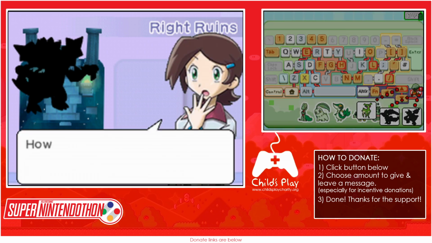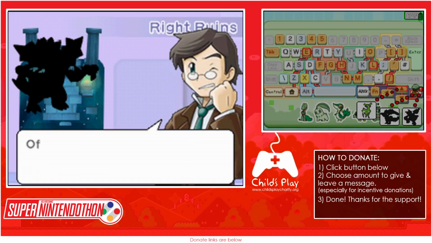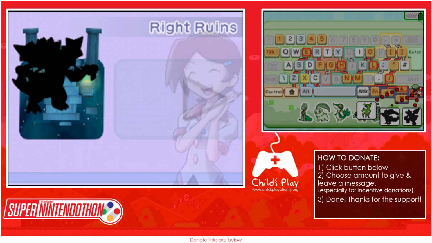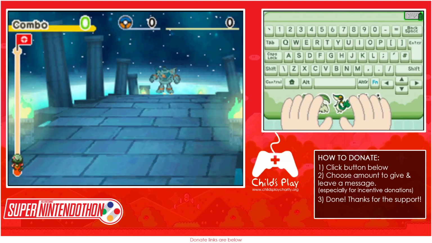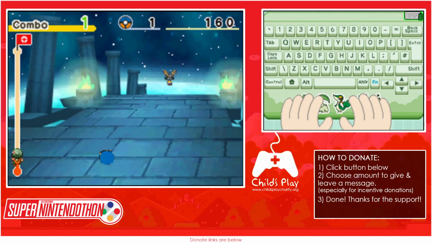Okay, Reshiram and Zekrom have got to be here. It may have been pointing to the right, I wasn't able to tell. I don't know, it did look like it was coming off of the bottom key there, but I guess not. It's moved now, I think. Good luck, you're gonna need it. Research Zekrom or Reshiram. Oh, okay. Interesting. So I wonder if there's like an extra level with Kyurem somewhere.